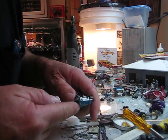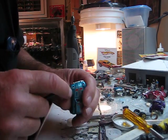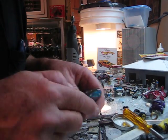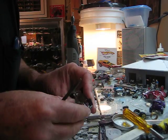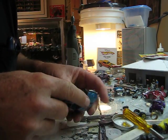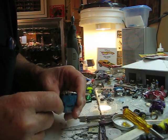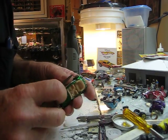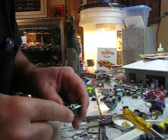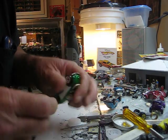Now I don't want to damage this axle and wheels because I want to reuse it. No place to grab or to pry. Here we go. Now it's apart. Dude looked like a lady. This is the back.